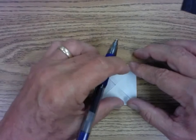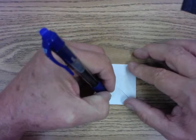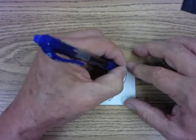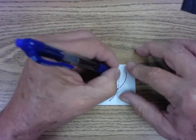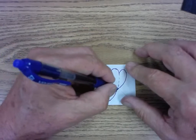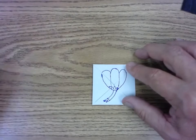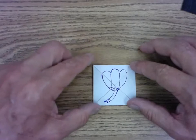I kind of like to do objects that aren't necessarily symmetrical, so I'm going to do a kind of tulip shape here. Okay. Of course, you don't have to do flowers. That's just what came to mind. This first design, you want to do something fairly simple because you're going to be repeating this over and over again. If you make something too intricate, it's just going to take a long time to copy it.